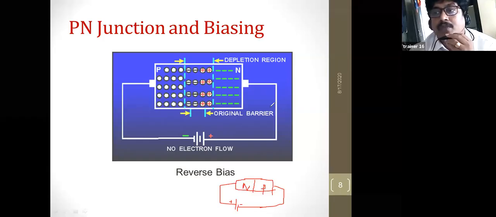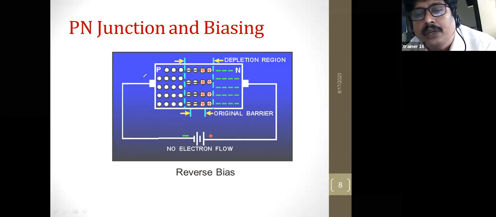So don't get confused. So many members make mistakes here only by connecting the positive and negative terminals. If you draw the figure in such a way in the examination, then it is completely wrong. So here, in the indication of the plus sign and minus sign, if you make a mistake, then automatically the complete thing will be wrong. So while drawing circuit diagrams, we have to be careful where we connect the plus and minus.